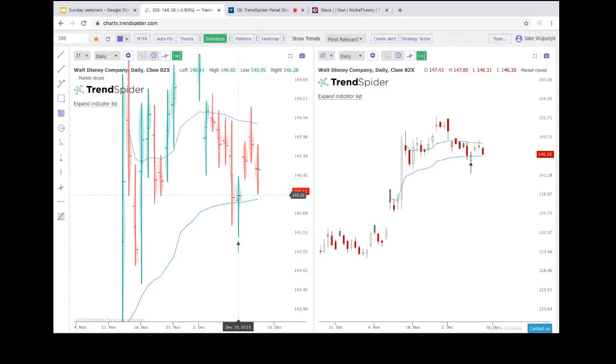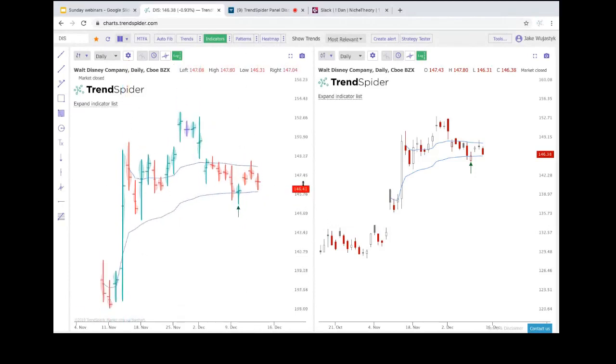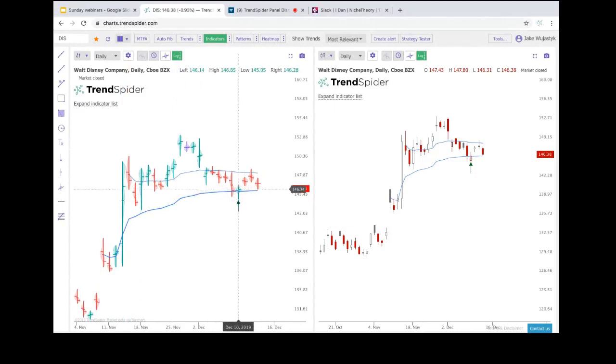Well, we know they were sellers because somebody had to sell it to the buyers, but we know that the buyers were the ones that were really aggregating, and keeping the price above this VWAP and accumulating all of those shares above the VWAP, and then you had your continuation up.